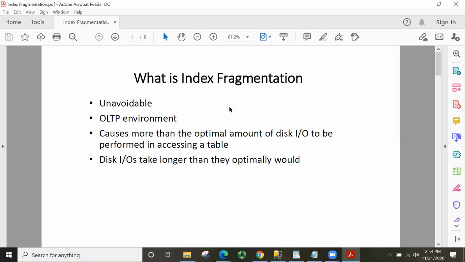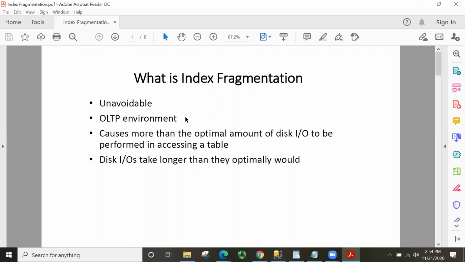When we use indexing, so we have indexes in our database, or in other words, we index the columns of a table, or we create indexes on our database data, then there is a common problem: fragmentation. Index fragmentation is unavoidable. It's just like laundry, right? We need to do the laundry every so often. It's just a chore, it's unavoidable.